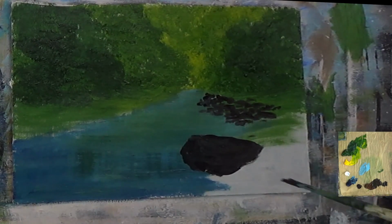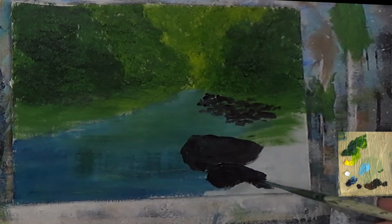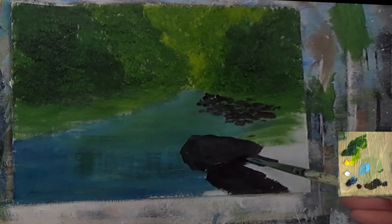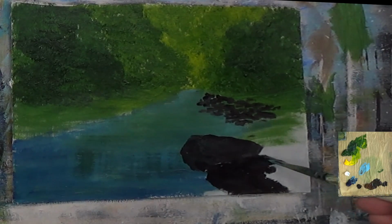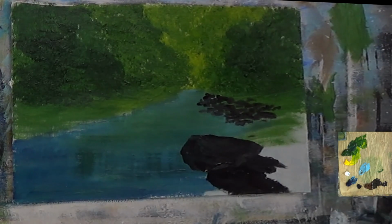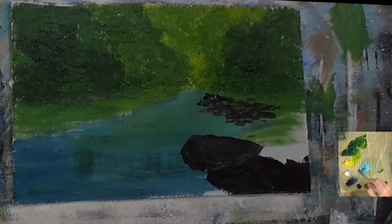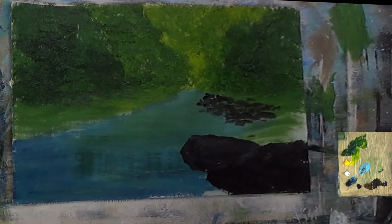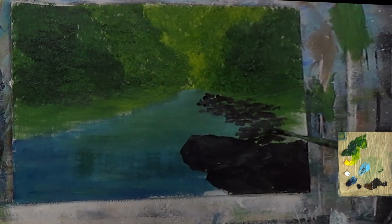So we're going to have another rock shape there, like this. That's going to come down off the edge of the canvas, just like that. Maybe, no, I'm going to leave that there. I'm going to have another shape. Let me just get a little bit of blue. I know it's going to be there somewhere, so I'm just playing a minute. So we'll just cover all that up there, and I want a few more of these shapes around there, like that, and they're going to go all over that area. All little tiny pebbles, like that.